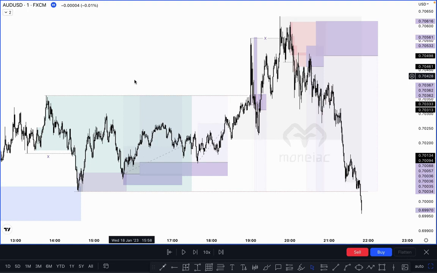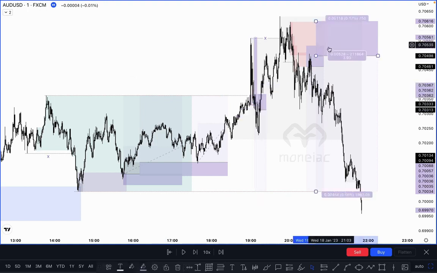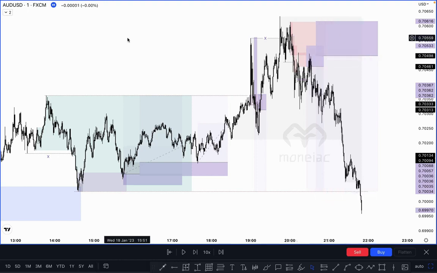So now you can see here two times we lost here, and then what happened here, 4 pip, and this one is also 6 pip, almost 10 pip again, right? Using the same concept. So you have to stick to your plan. Sometimes you win, sometimes you lose. You have to think in probability. You have to trade only on high probability, and don't try to buy or sell randomly without any logic, without any reason. You must have a proper reason before the buy or sell. If you don't have any reason, then you don't need to buy or sell anything. Let's switch again to the 5 minute time frame.